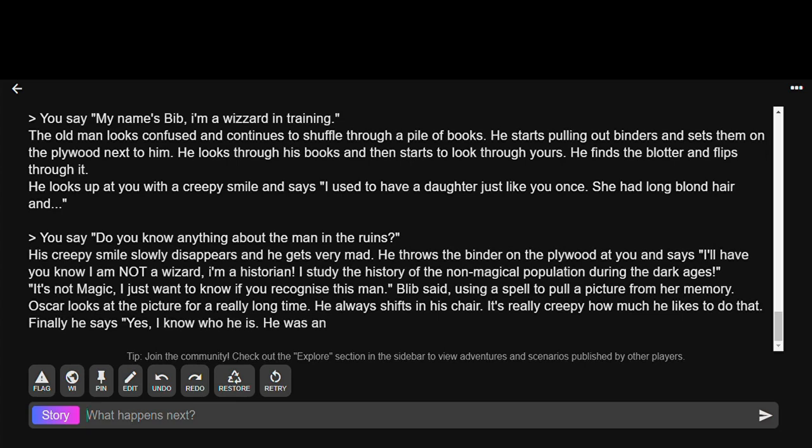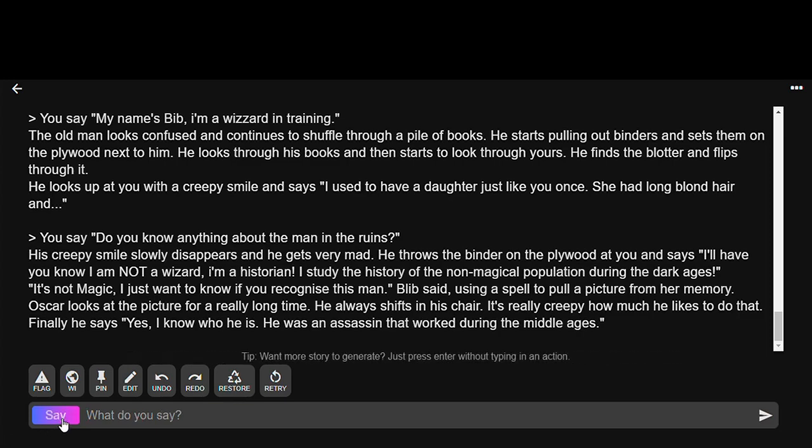Oscar looks at this picture for a really long time. He shifts in his chair. It's really creepy how much he likes to do that. Finally, he says, yes, I know who he is. He was an assassin that worked during the Middle Ages. I'm just going to ask him how long ago the Middle Ages were, because I don't know what the context of that is for this world's history.